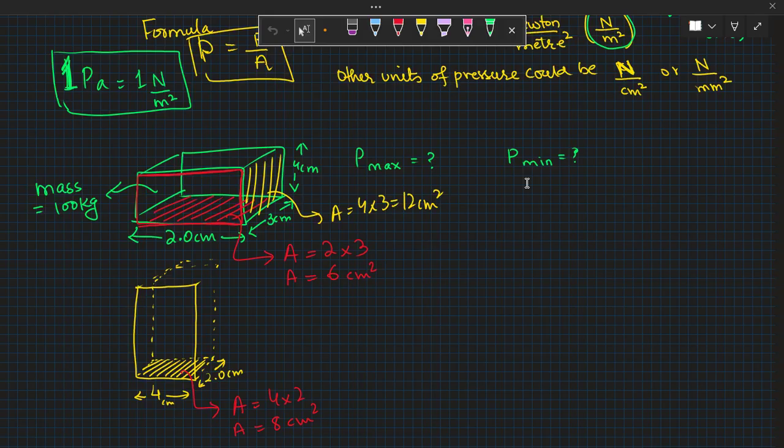To find the maximum pressure, we find the area. We find the side of the smallest area. So this means that we are going to apply the concept of area. In order to have the maximum pressure, I have to have the lesser area, right? Because the area in contact with the ground will give you the greater pressure, or maximum pressure. Now, since you know that it's a 3D figure, just give me a second.